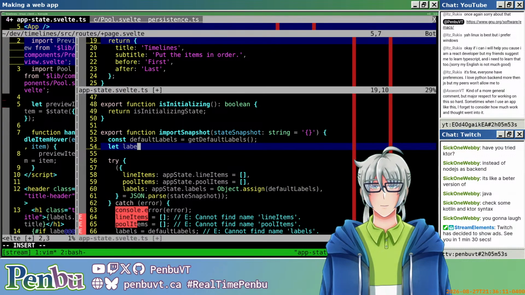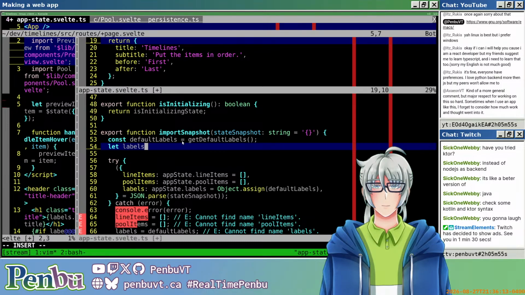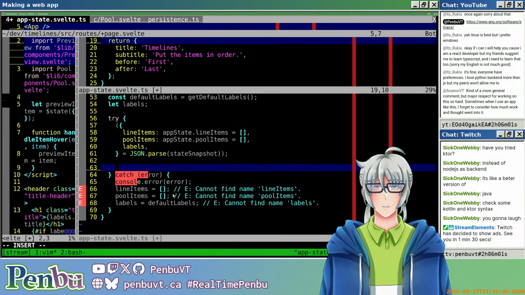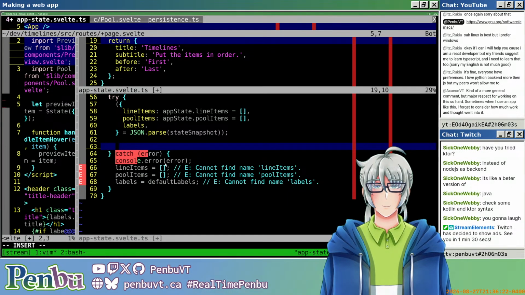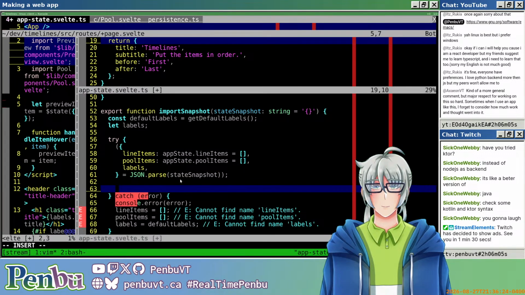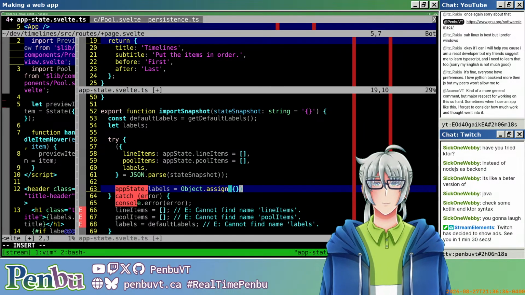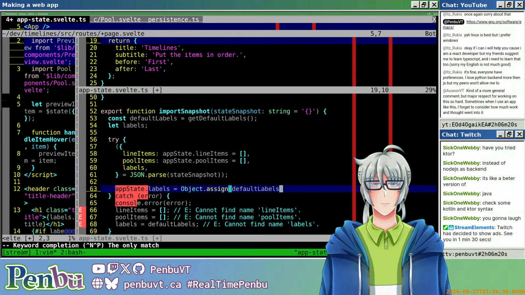Let labels. We're just going to have labels out on the outside here. AppState.labels is equal to Object.assign, a new object, defaultLabels and labels.